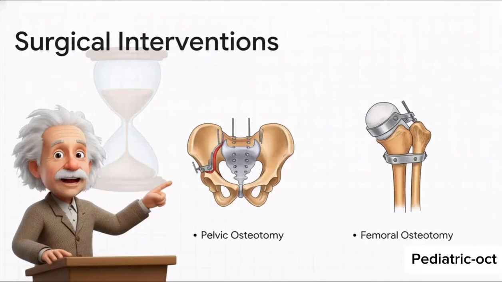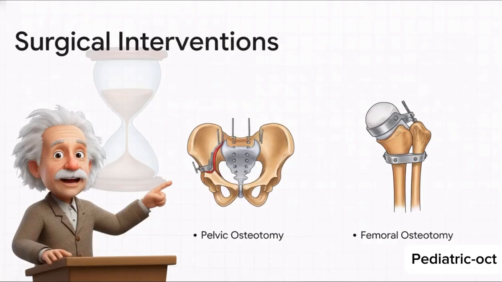Finally, for the older child, that magic window for natural cartilage molding has basically closed. Soft tissues and bones have already adapted to the dislocated state, so simply pushing the hip back into place, yeah, that won't work anymore. We have to perform surgical interventions, specifically femoral shortening or derotational osteotomies, or pelvic osteotomies to physically redirect the socket right over the femoral head. It is a major anatomical realignment.